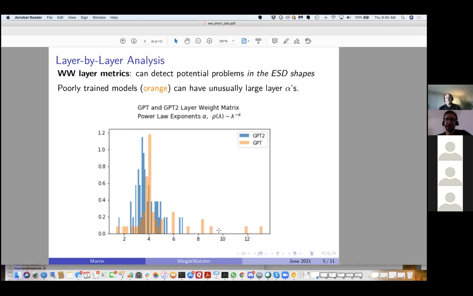We have another. In fact, I'll even add a comment. We have this sort of conjecture, which is something we're trying to look at now in the research. Some layers can be overtrained, some layers can be undertrained, and some layers are just right. I sort of call it a Goldilocks issue. So we do have this notion that you want to adjust the learning rate per layer to try to get good alphas on all of them. That is something that we think is the right thing to do.